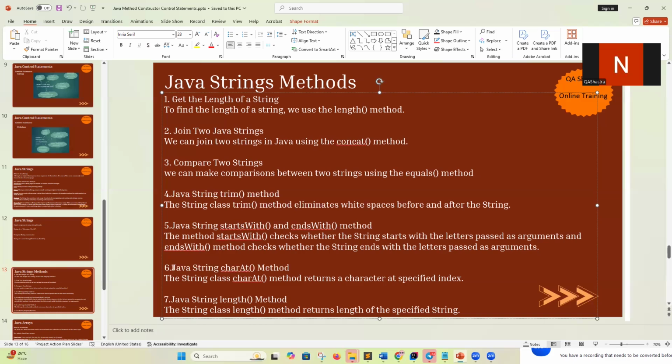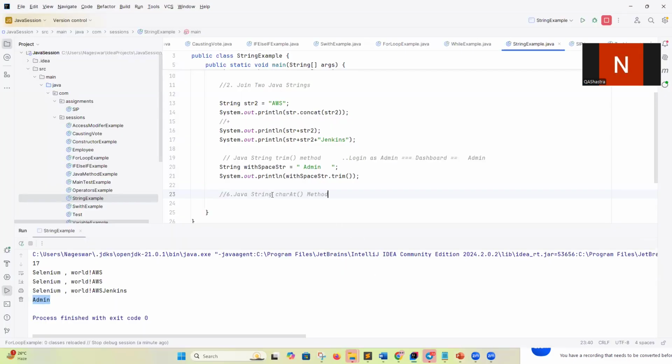Then the next one is charAt. The charAt method will return a character at a specific index. Let me show you that here, then you can understand. Here we can take str3 equal to hello.